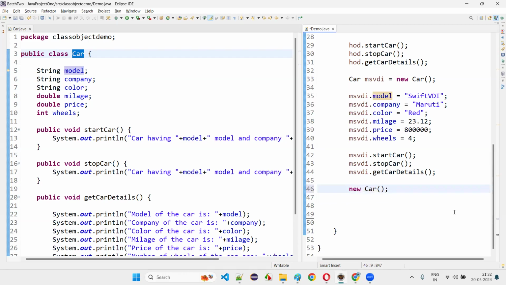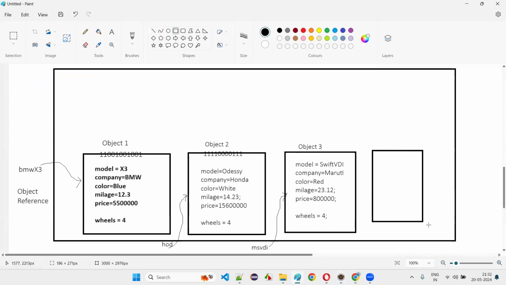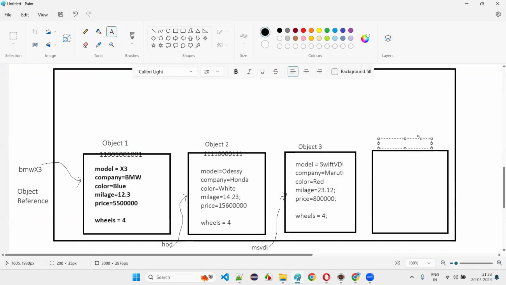Yeah, new. I'll give one more class, that is HY I20, Hyundai I20. I'll say car class, car, and use this object reference here. When you say new car, in the computer memory some memory will be allocated for the fourth object. Fourth object you have successfully created, and I'll just randomly call this object 4. Yes, string null, number 0, booleans false, are our default values, right?